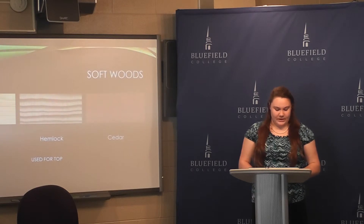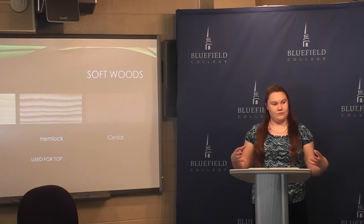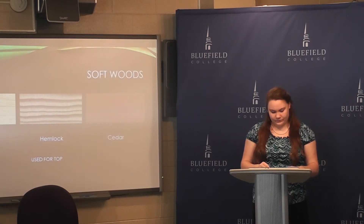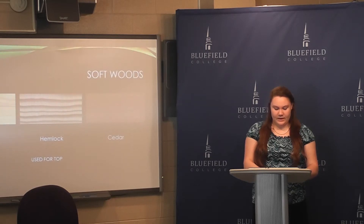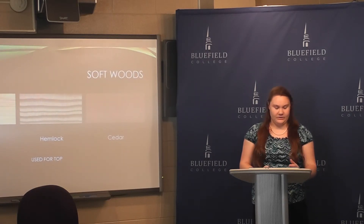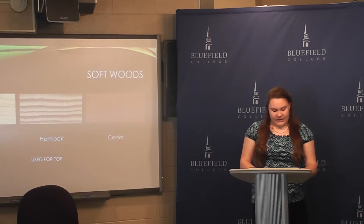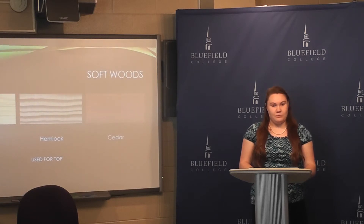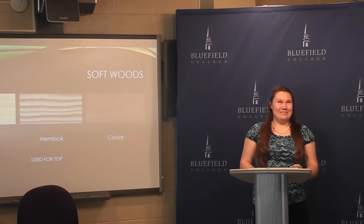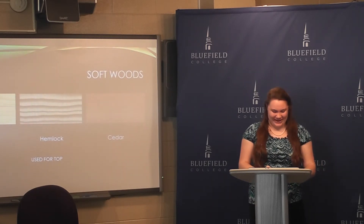The softwoods — spruce, hemlock, and cedar — are used for the top, so that when the sound doesn't resonate at the bottom, it will go through the top and you have your sound. The original instruments most likely used hide glue to put them together, like some sort of animal glue such as horse glue. Strings, tendons, and sinews were used to make the strings.